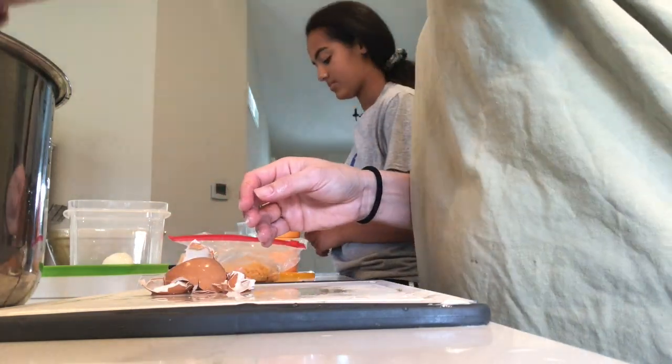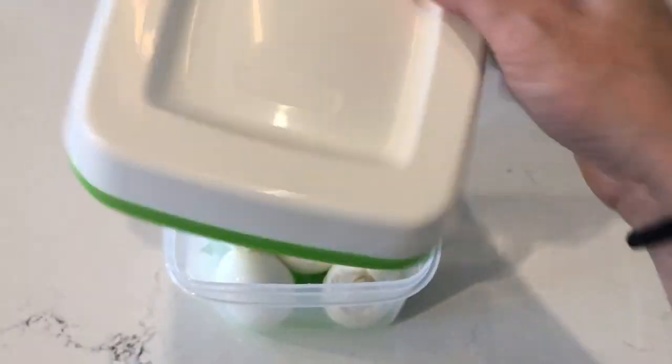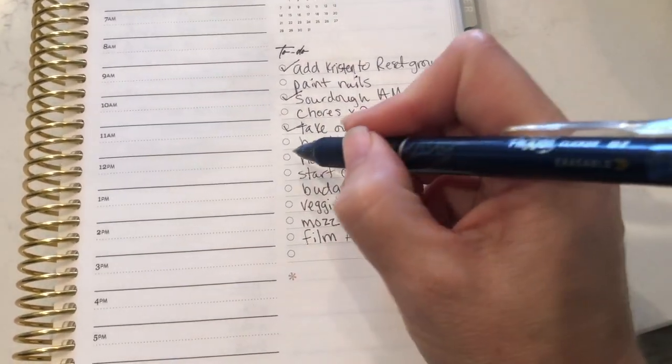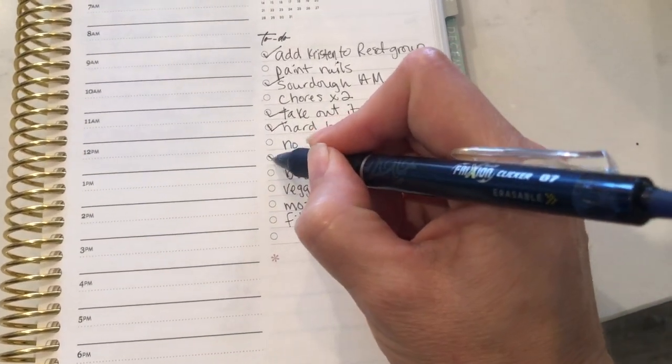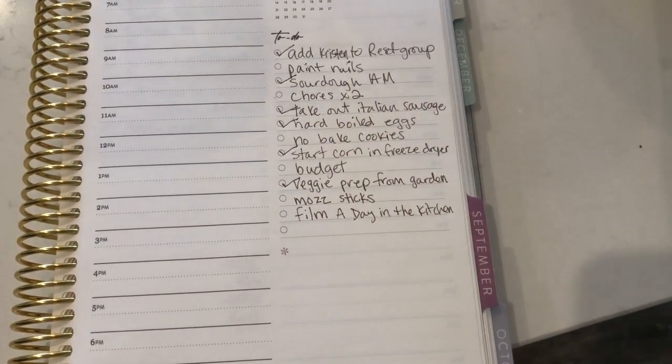For whatever reason, those eggs did not peel easily at all, and usually when I use the Instant Pot, they do just fine, so I don't know what happened. But I always keep a list of what I want to get done, because otherwise I can't remember it all, so I'm just checking off the list of things that I've gotten done so far.